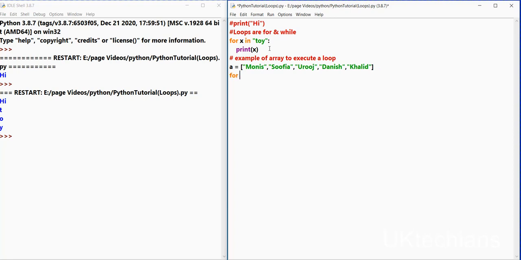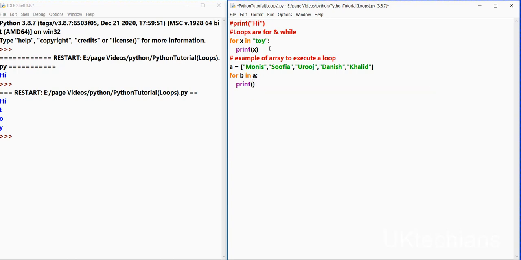For here I will say, so let's print the values of array A by initializing b in A, and then colon, and then print, right?